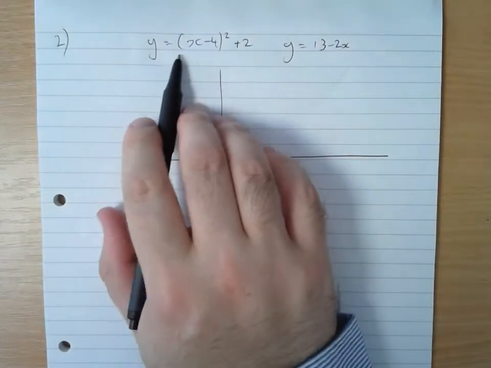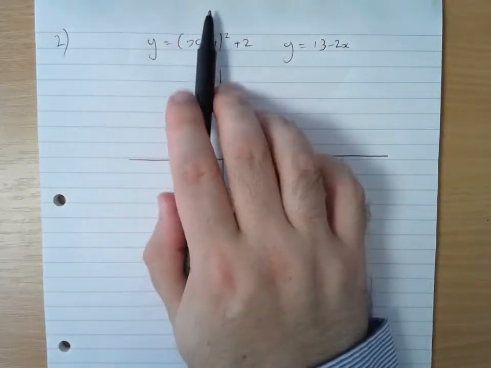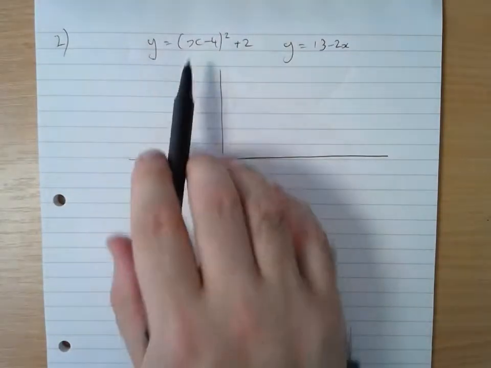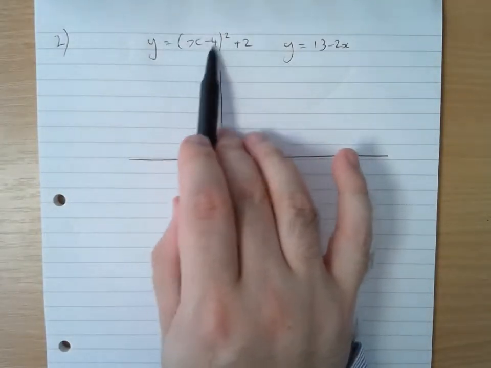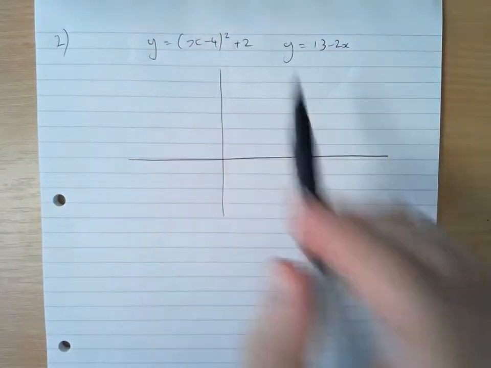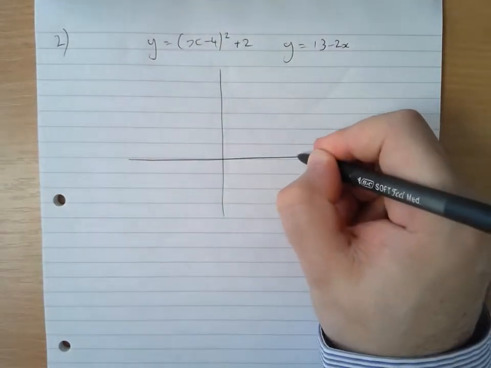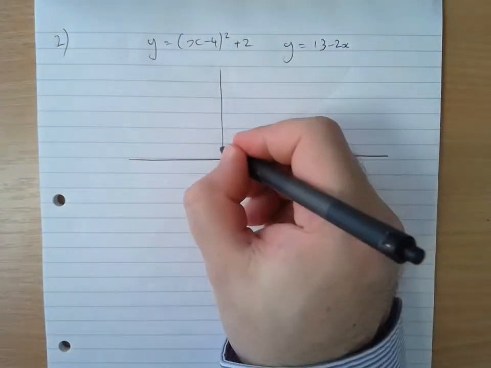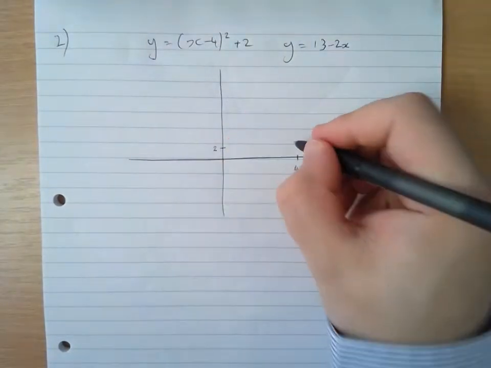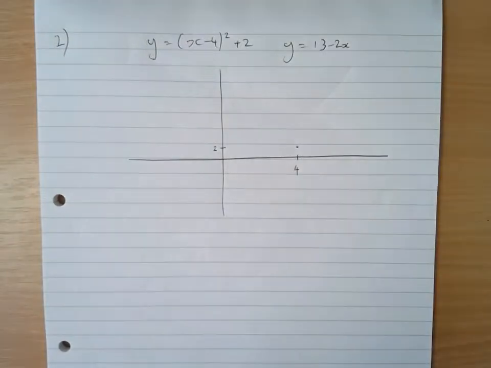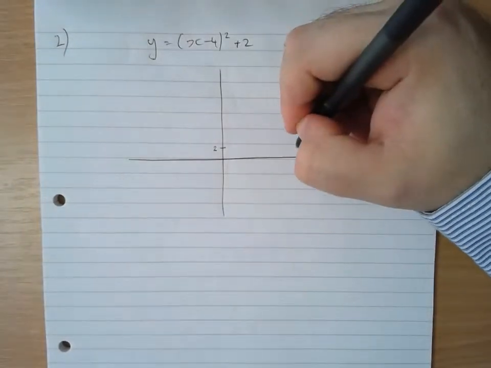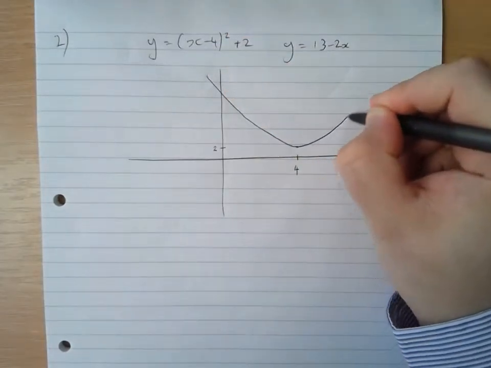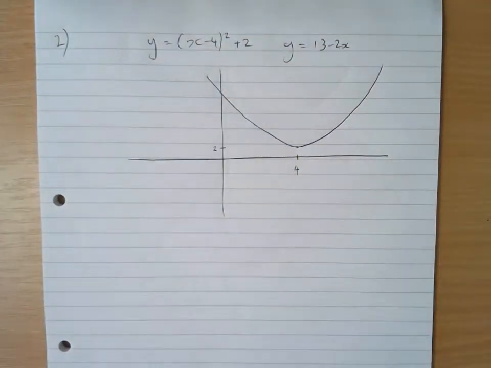So this is a y equals x squared graph. If I was to cover up this and this, it would reduce itself to x squared. So this is an x squared graph. This replacement here of x minus 4 with x is going to mean it shifts along to 4. And this plus 2 on the end means we're going to be moving our graph up 2. So the bottom of our graph is going to be here. And this, because it's an x squared graph, is going to go out like this. And it's going to go out like this. And there's our y equals x squared graph.